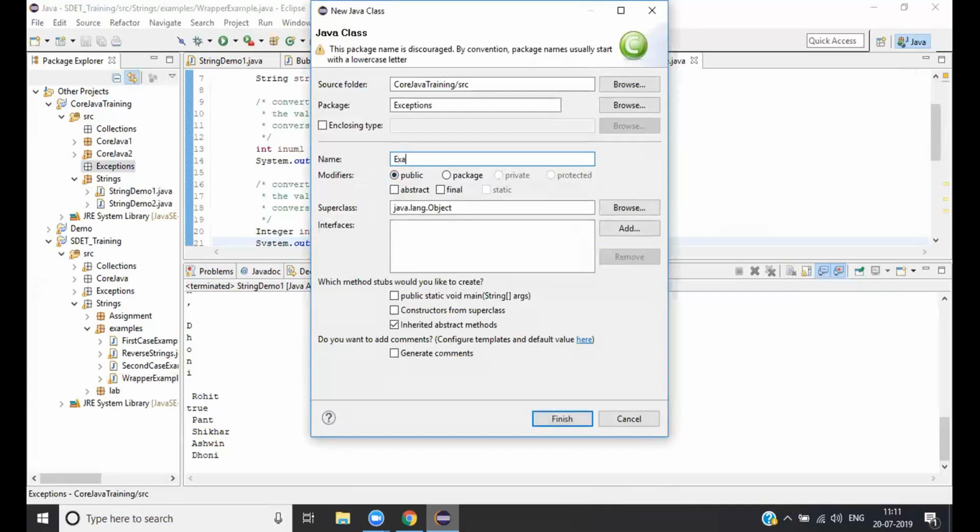Deepti asks: if the code in the try block is successful, will the finally block also run? Yes, finally will get executed. Suppose the try code was all successful, the catch will be skipped, and yes, finally will get executed. If there is an error in the try block and it reaches the catch, in this case also finally will run. Yes. That's why we call it finally: you finish whatever has happened, and finally this part gets executed.